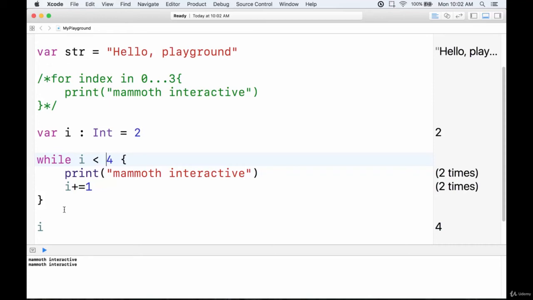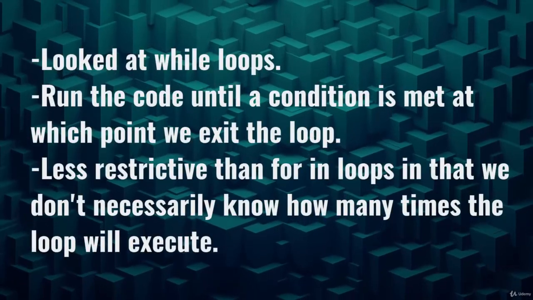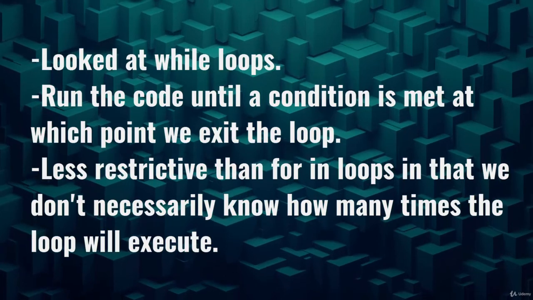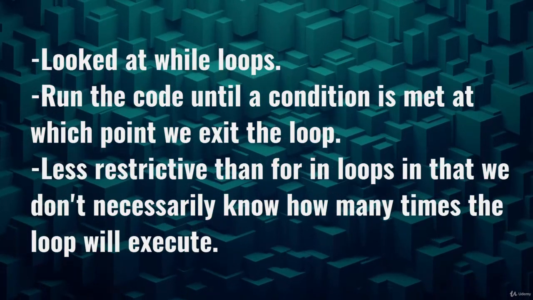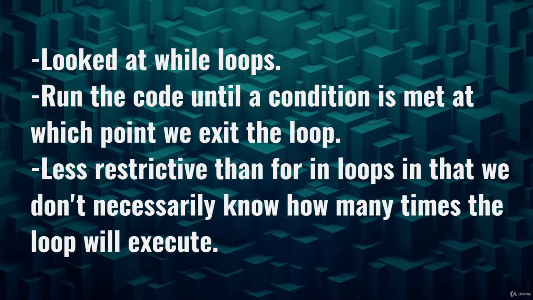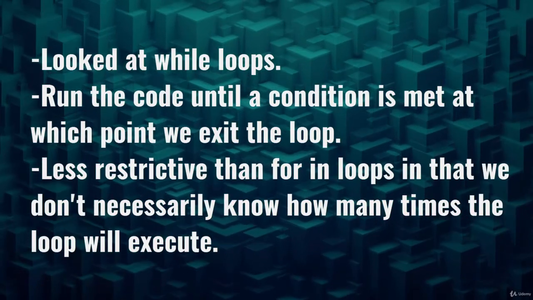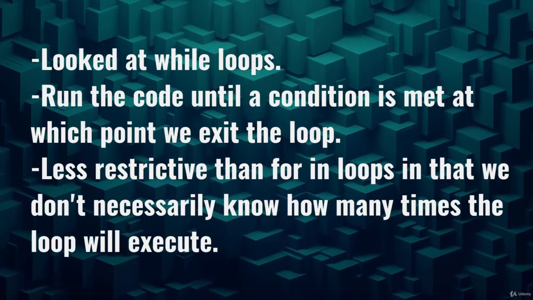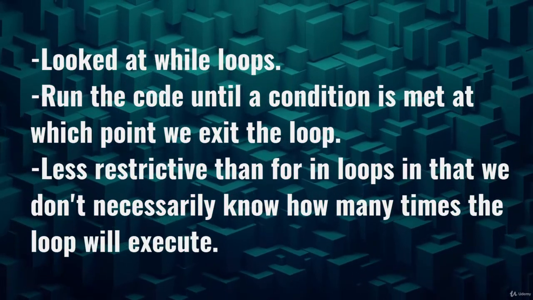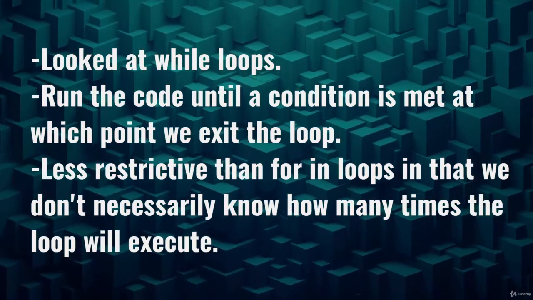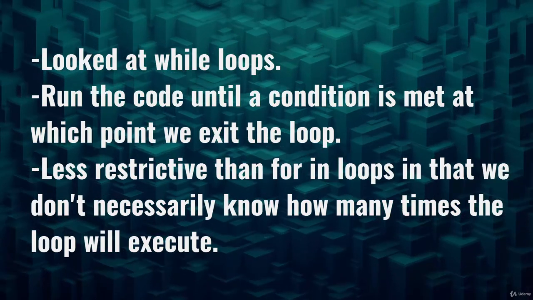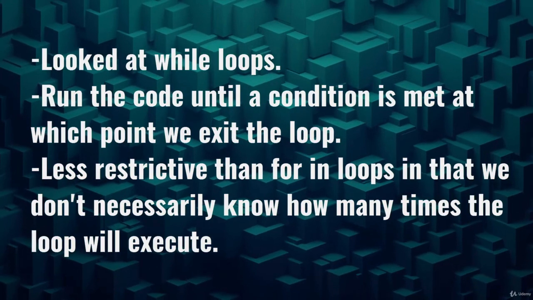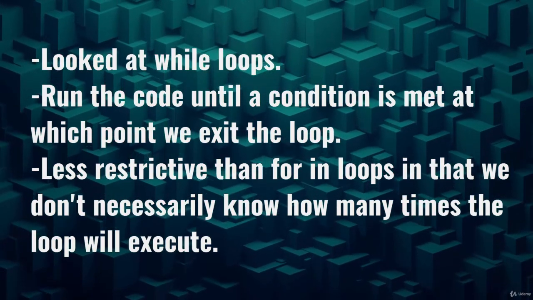Okay, so this part of our tutorial gave an intro into while loops. So this was another form of loop. We've already seen for in loops, but this time with while loops we can run this code until a condition is met, at which point we just exit the loop. So we have while, and then some condition, which is basically the upper bound of our loop, and we're basically just saying while this condition is met, we'll execute this code, and until this condition is no longer met, we're going to keep doing that.